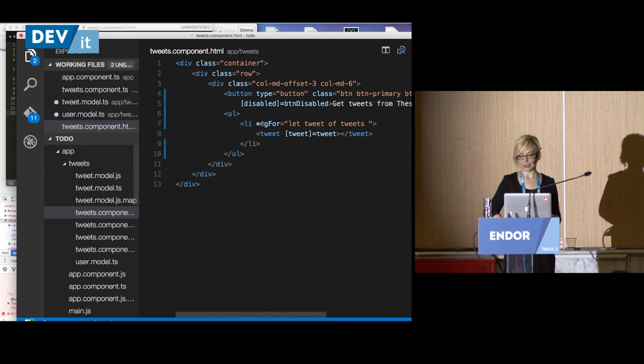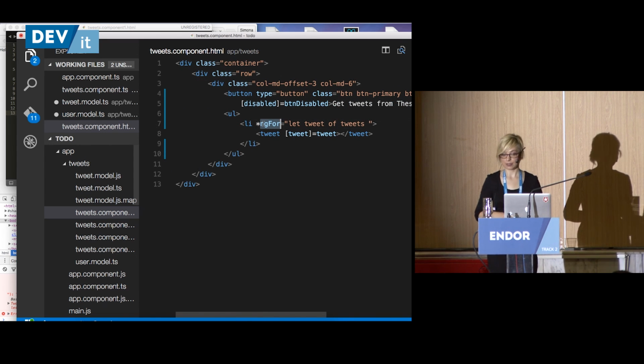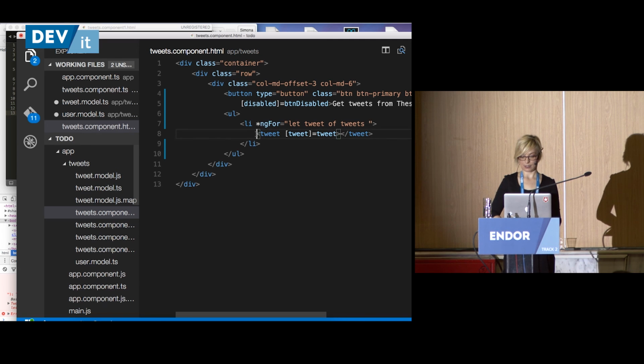And then we are iterating over the list of tweets. And this is not the right thing at the moment. Okay, so I'm just going to delete it. We just want to display the tweet text, right?